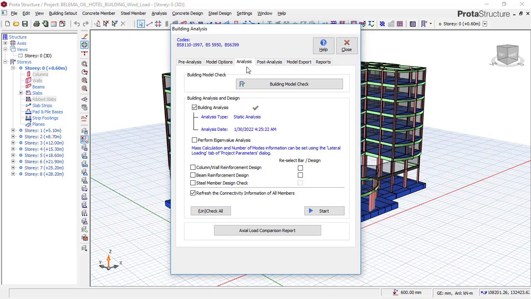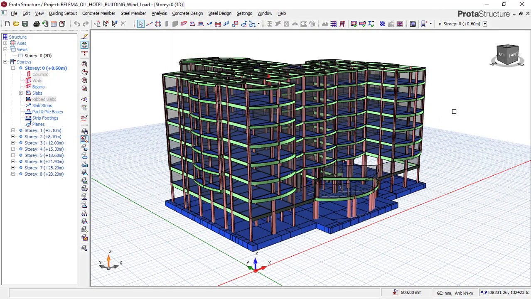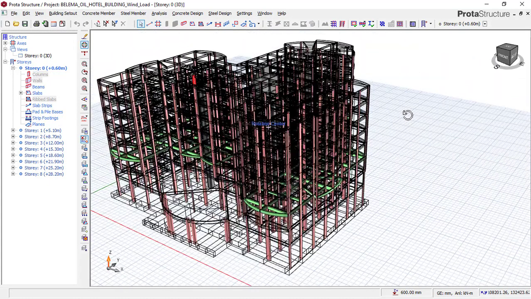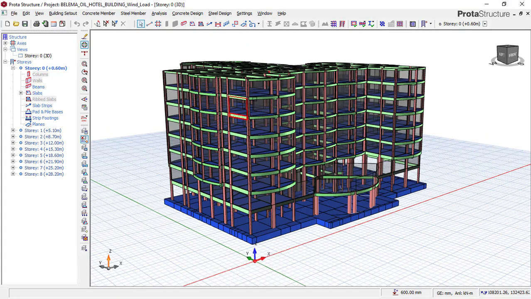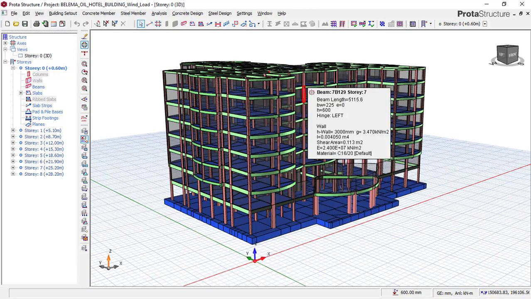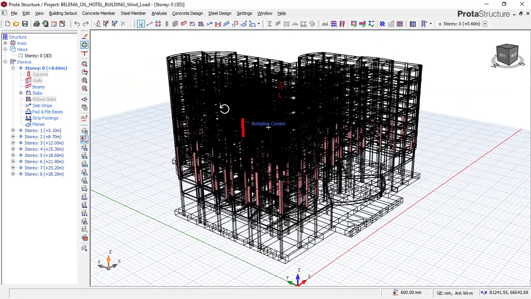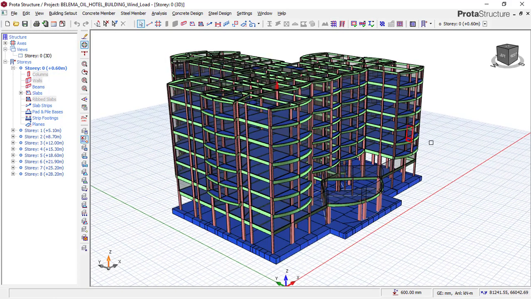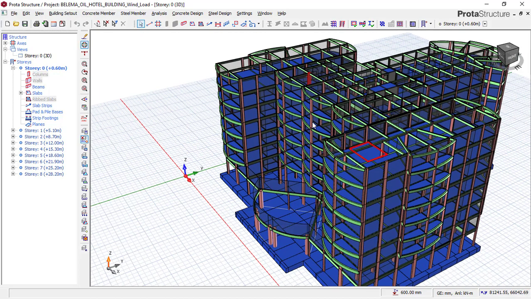We have already done the analysis, maybe you can watch the next video for analysis. This video is just to show you how to apply your wind load, and then you close. Now automatically this structure can withstand a wind speed of 55 meters per second. So this structure is safe against wind speed. This is how you apply your wind load or wind speed on your building while designing with Protastructure. Thank you.